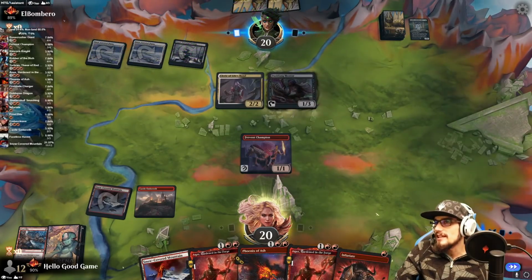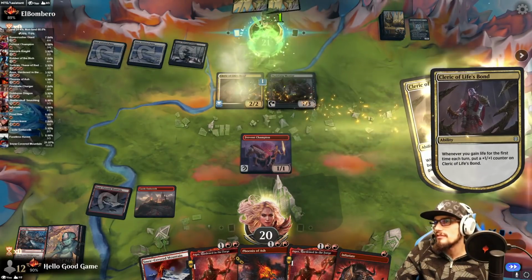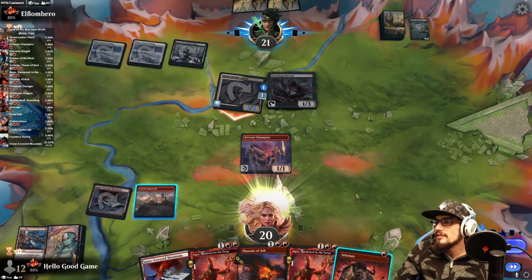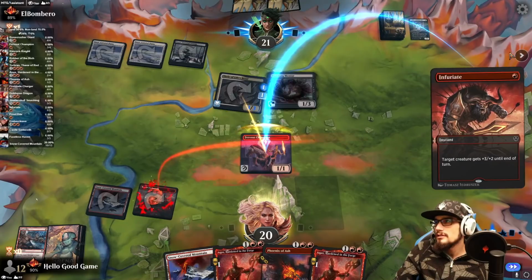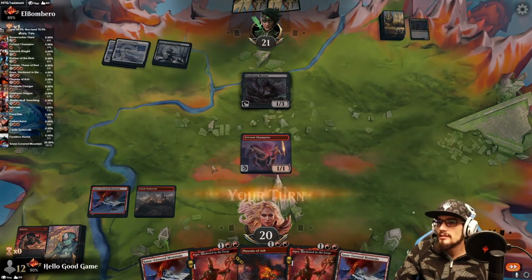Alright, they get a lifelink counter. Plus they gain life, so it's a 3/3. Nice. It's pretty good. We just clean it up though. Easy, no life gain, and we slay the creature.